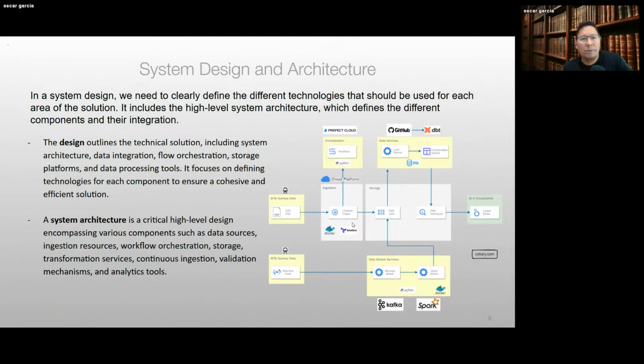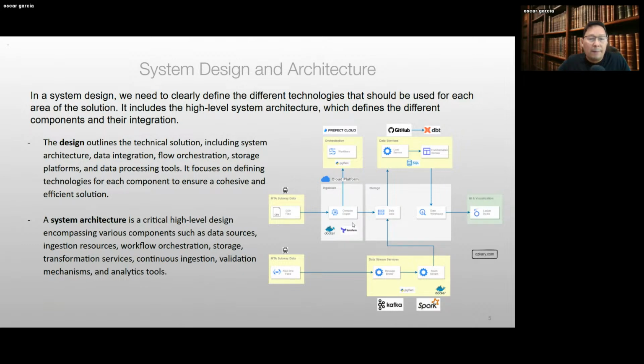What tools are we going to use? It also includes the high-level system architecture, which defines what components we are using and how they integrate. So design is really the concept, the technical solution of how we are going to build this. How are we going to integrate the data? How are we going to use our storage and data processing tools? It focuses on defining the technologies for each component.